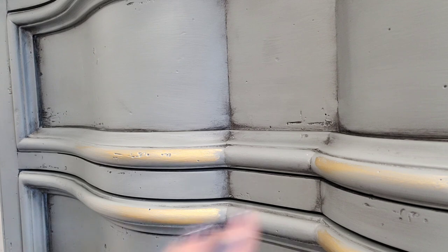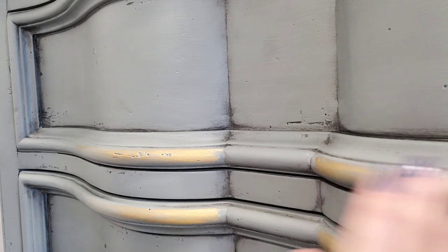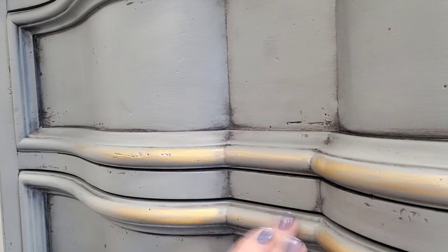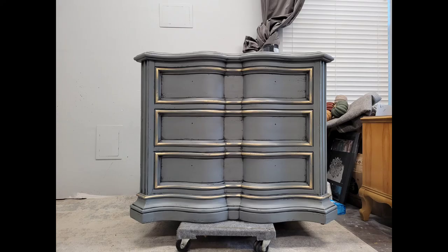I want to keep these finishes pretty simple and clean, and so this is just the lightest bit of metallic that's going to tie in with the gold hardware that I plan to use on these. Gilding wax is an oil-based wax, and so it reacts with the heat and the oils in your fingertips, so you can get these nice, smooth, smudgy effects.